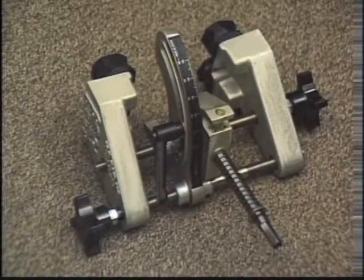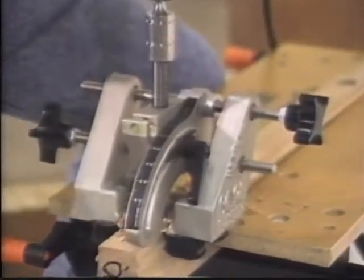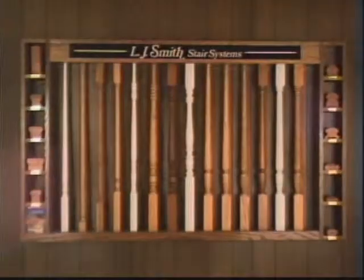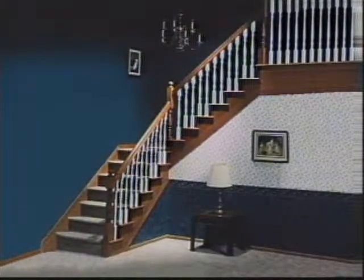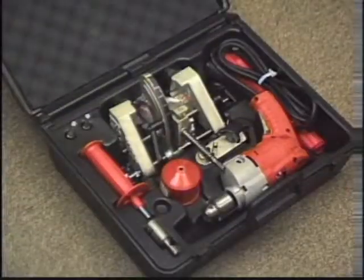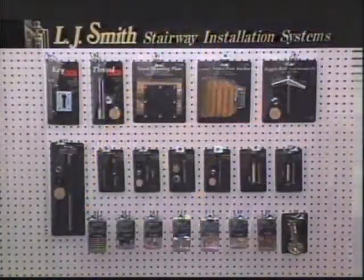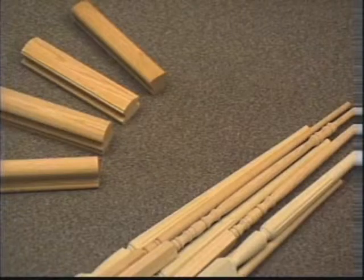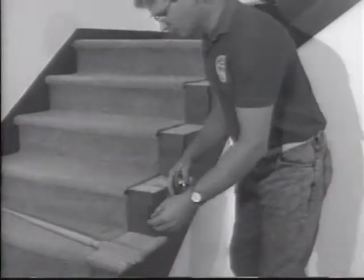Our Bore Buster will drastically improve the quality and speed of handrail installation. The use of these tools, combined with the finest quality L.J. Smith Stair Parts, will provide you with a beautiful stair system. This video will address various ways of using the L.J. Smith tools and hardware line to install balusters, railings, fittings, and newel posts.